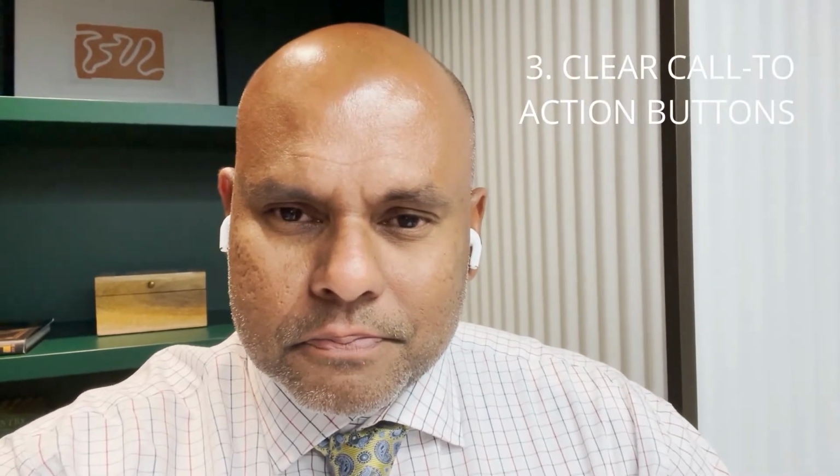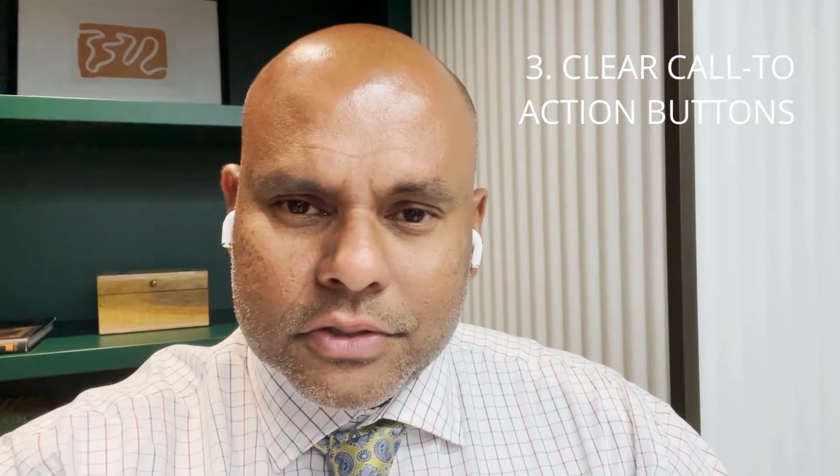The call to action button. Having clear, precise, specific call to action buttons on an e-commerce website is very important. For example, if your main purpose is for a person to add a product to cart, go to the checkout and make the purchase, simple as that, you have to make sure you let them do that in a very clear way, with clear action items. If your customer has to work out how to add the product to cart and things like that, that's not really good.